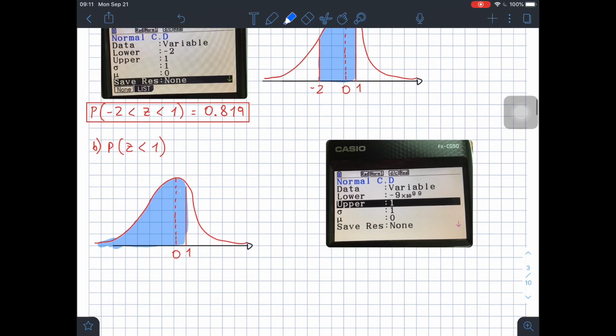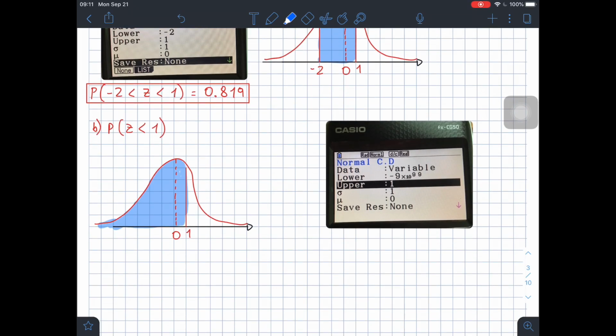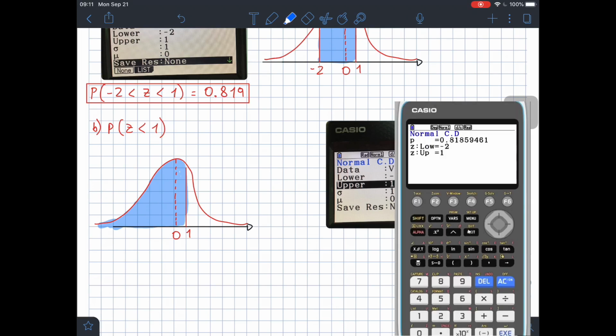Okay, so how do we do this in the calculator? It's actually the same thing, but you have to consider something else. Let me show you this in the calculator. If we go to the calculator, we're going to go back. And now this is where you need to pay attention. The upper would be 1, right? It's our upper boundary. But for the lower boundary, you see that in the sketch, we're going to infinity to the left, right? To negative infinity. Because remember that the normal distribution has an asymptote. It never actually touches the x-axis. And that means that it continues towards negative infinity.